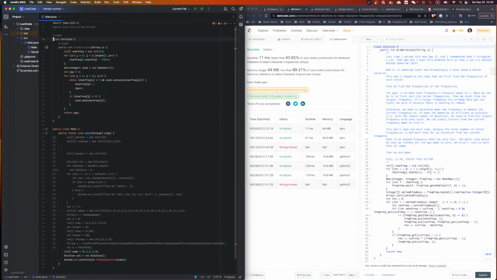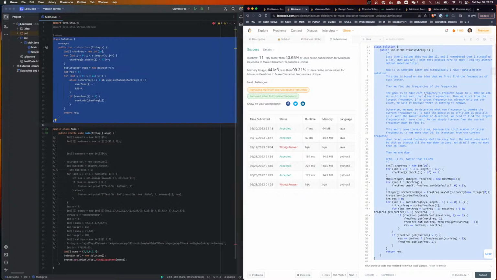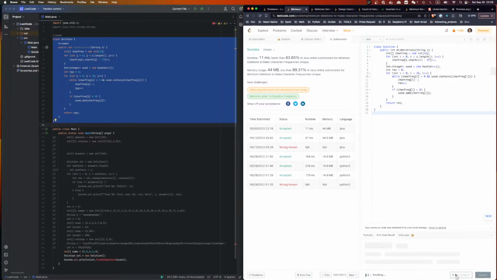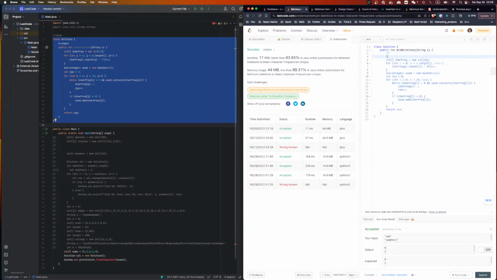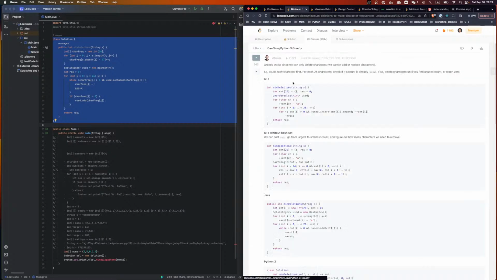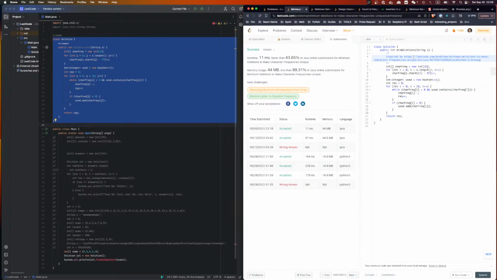Okay, let's check this one. This one's inspired by this. Better implementation, same idea, but better implementation. Okay, hold on.